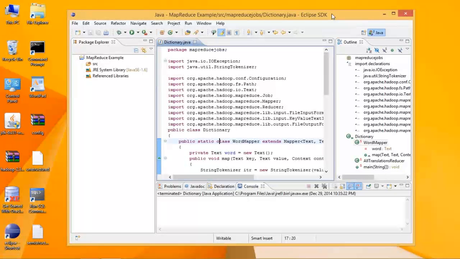Now, what you see here is Eclipse opened up with a MapReduce job within it. Apache MapReduce is Java-based, so you're going to have to know Java. If you don't know Java, you're going to have to learn Java to work with MapReduce. There are also tools we could use down the road to help, such as Pig and Hive, which are non-Java based tools for writing MapReduce jobs. But here, let's look at some project settings.